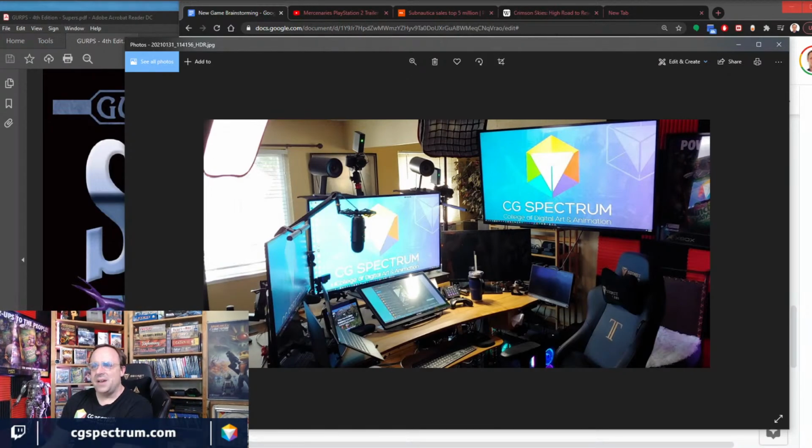Granted, my setup's a little crazier, but I have a desktop computer down here. I have my 43-inch actual monitor, not a television. I have a drawing tablet that's both a screen and a tablet. I have a 34-inch monitor that I use for secondary stuff. I have 3 laptops here. I use one for traveling, one for more normal stuff.